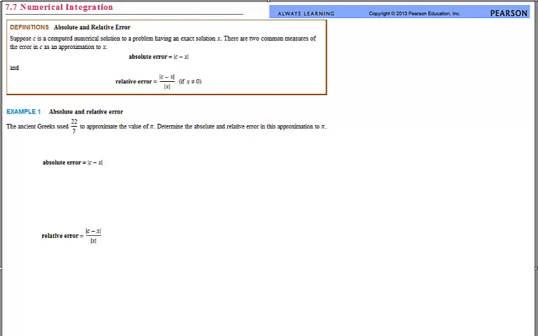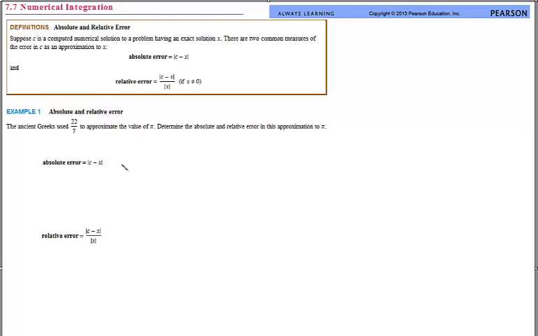We use computers and calculators to do what's called numerical integration. Sometimes we have a lot of data points and we want the integral, or we have some sort of integral that can't be integrated with our regular techniques. So we use computer software or a calculator to get that integral value.